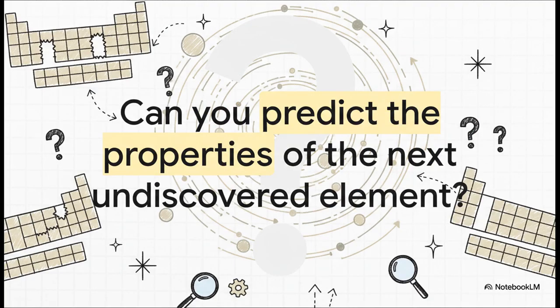And that brings us to the end. But think about this. The periodic table isn't just a list of things we've already found. It's a predictive tool. That's why it's so powerful. So now that you know the rules, you can see why this matters. Keep asking questions and keep exploring.